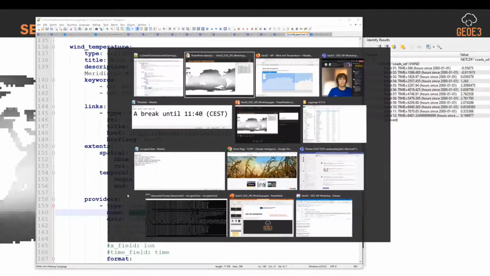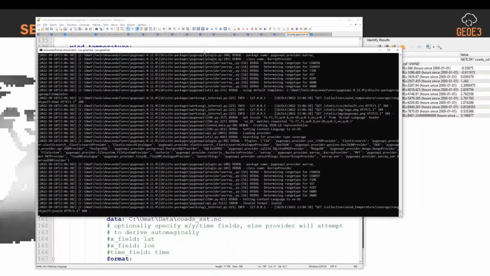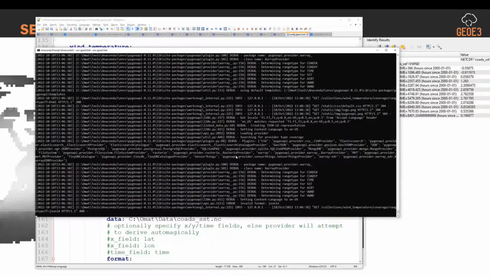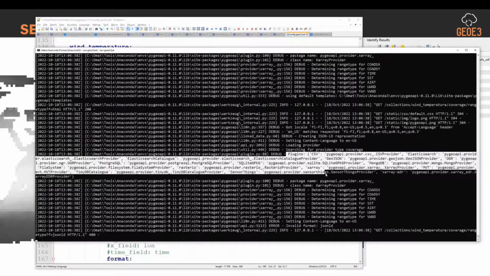So you can see, of course, all the log information and everything that happens from your command prompt. And for instance, in this case, it's quite small, but here you can see these different providers it's trying to use. So like Joanna mentioned, Elasticsearch is available, SQLite, PostgreSQL, TinyDB.